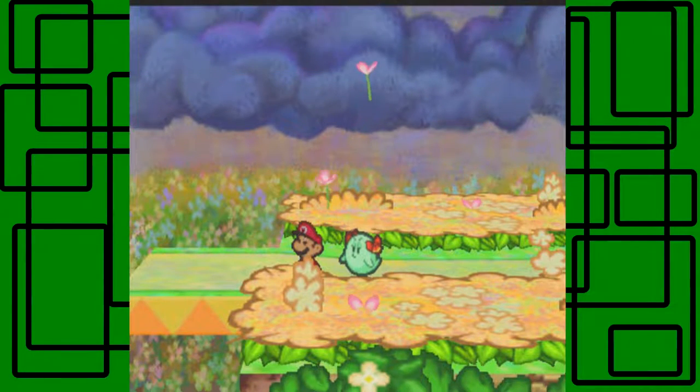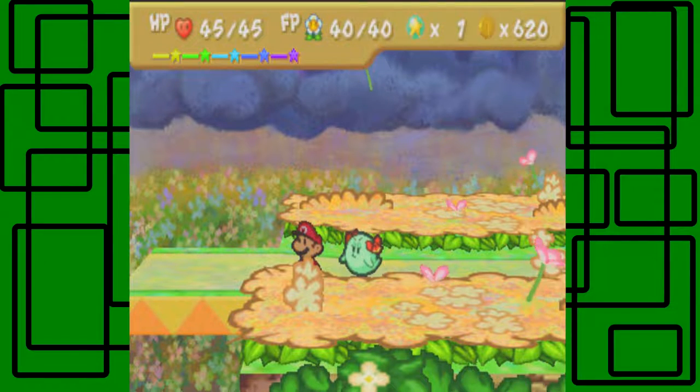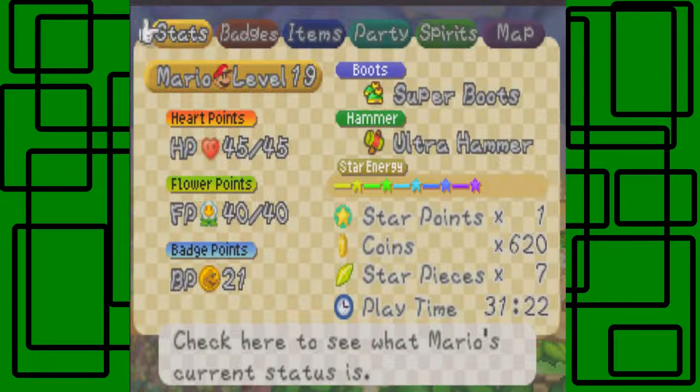We got here, to Flower Fields. Well, yeah, we did that in the last part. We had some hard and tough enemies, I guess, and I did some off-capture-card training. Mario's now level 19.